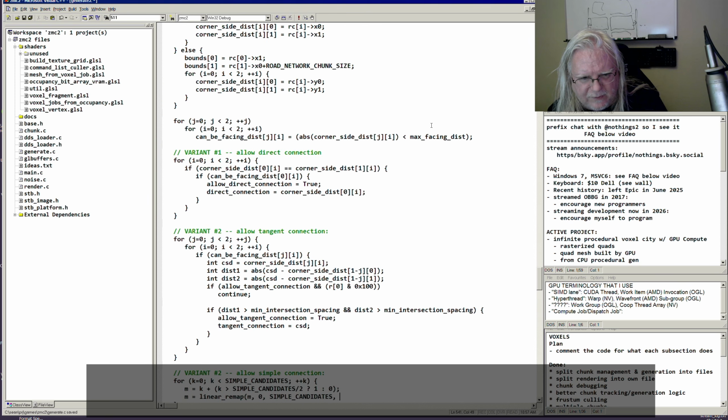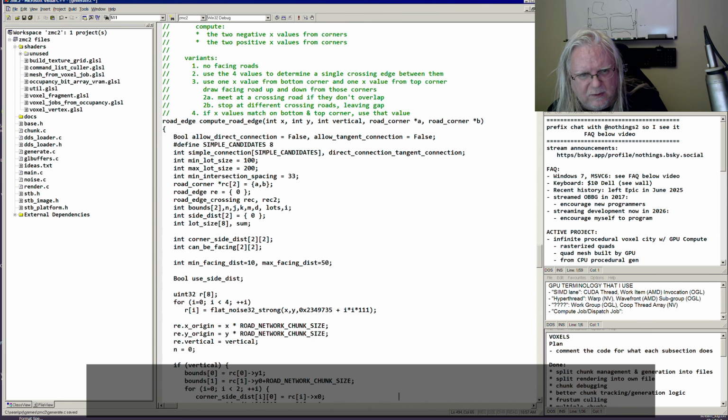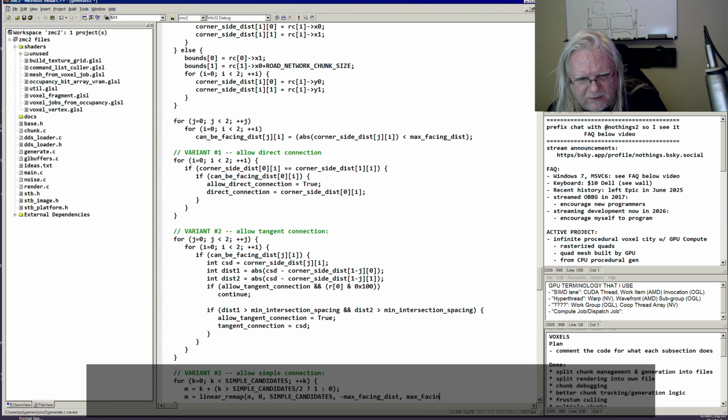Min facing distance, max facing distance. So from negative max facing dist to max facing dist. But actually, let's move it back from the edge there by going to those.